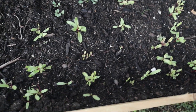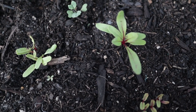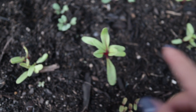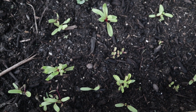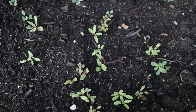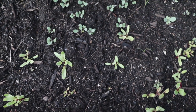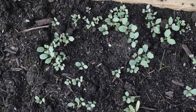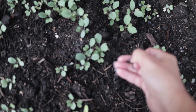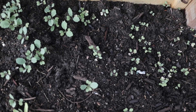Moving on, this is my Swiss chard — the regular standard one with the red stems. I haven't thinned them yet but I know I will, because I planted three or four seeds per hole and each seed is actually a seed pod, so it grew a whole bunch. I'll wait until they get a tiny bit bigger. Right behind it is my kale — I think this season I tried a blue dazzling variety. So far the kale has been really good, not eaten by anything, no leaf miners on it, and it's starting to get pretty big.